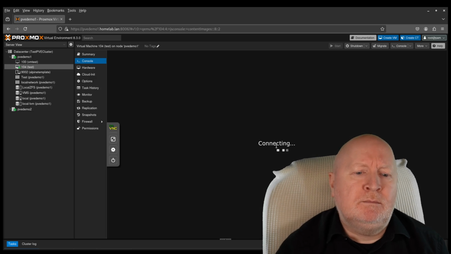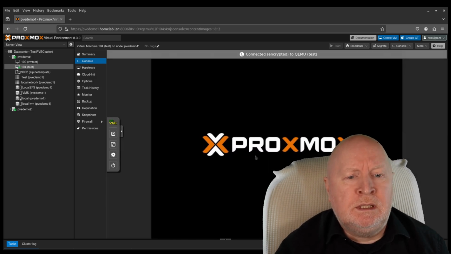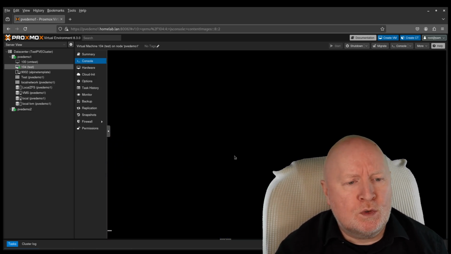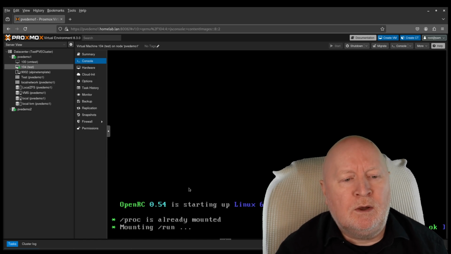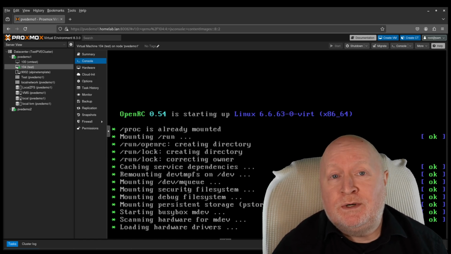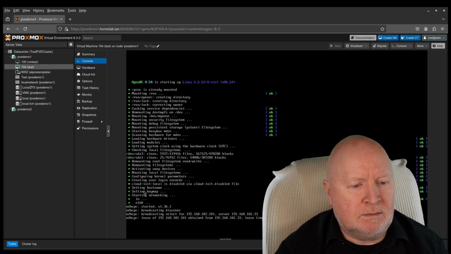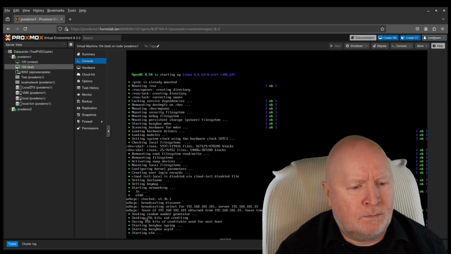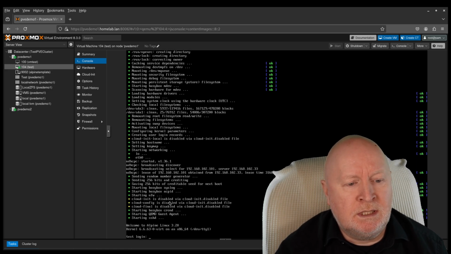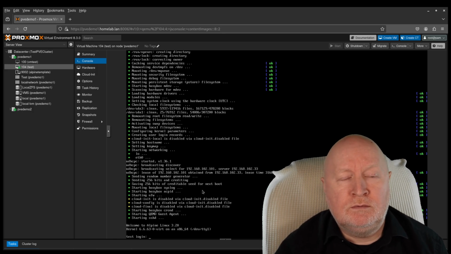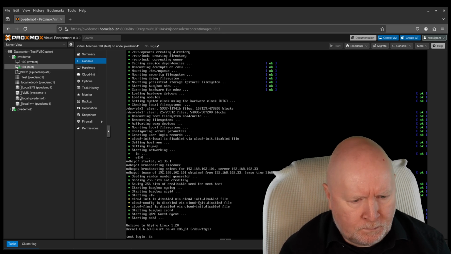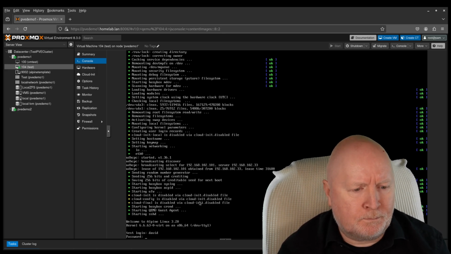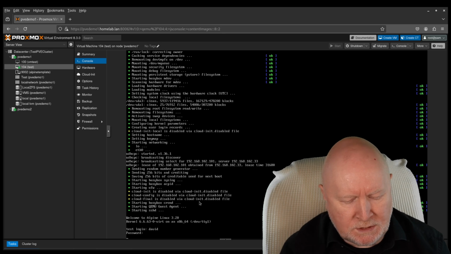It should do, except this time the only difference is we should see that it just basically skips the Cloud-Init process. So again, it'll basically boot off the operating system, but then when it gets to Cloud-Init, it'll just say, well, that file already exists. I'm not going to do anything. There you go, saying that it's disabled. So obviously you can see that the boot process is even quicker still because it just didn't go through using Cloud-Init. So I'll just log in, assuming I can actually type the password.